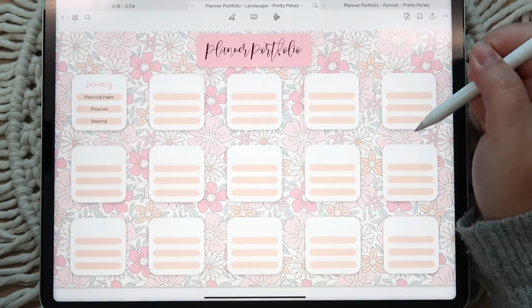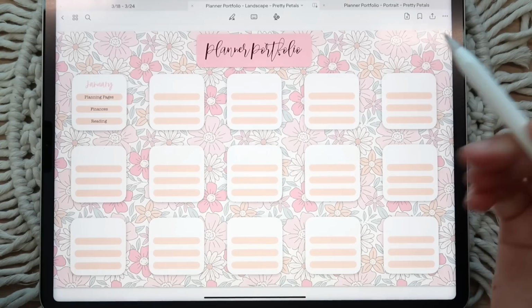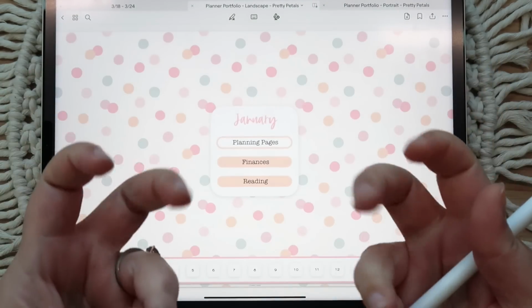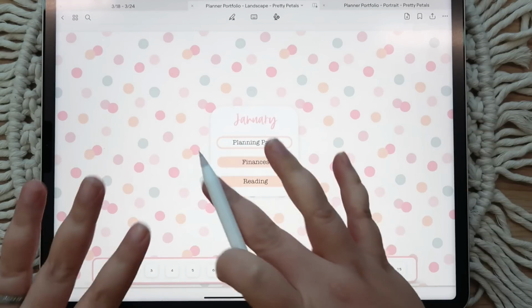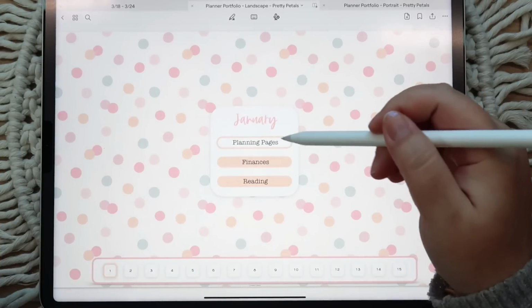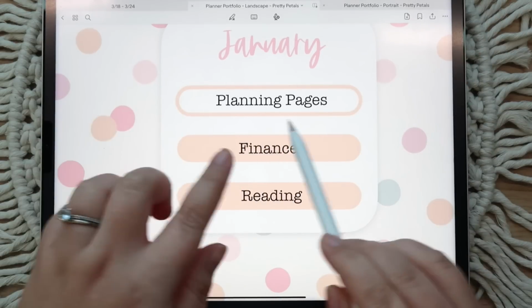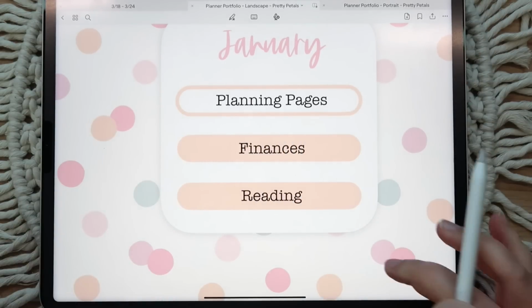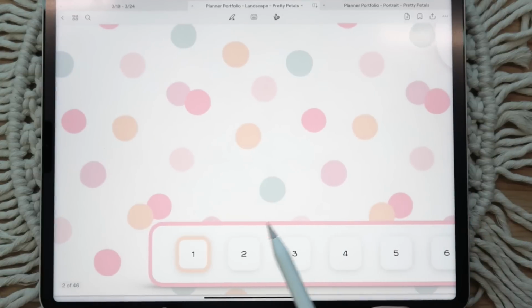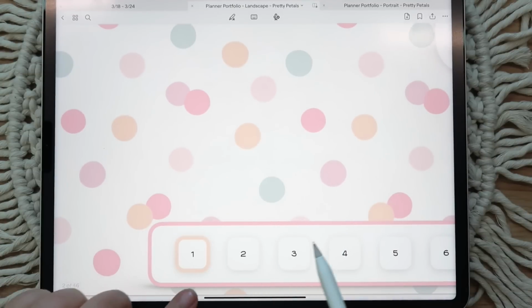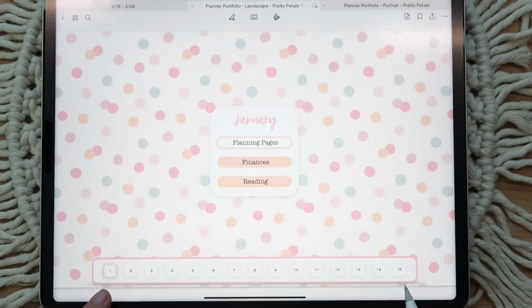Each of these subsections are hyperlinked. All you have to do is tap on it and it's going to take you to that divider, if you will. You would be inserting things behind this section, and you'll know it's section 1 because it'll go white in the middle and have more of that outline look, and then the other ones will be solid. Down here, you're going to have a bar with links to each main section. You'll know you're on section 1 because it'll have a colored border around it. So you have 1 through 15 down here.